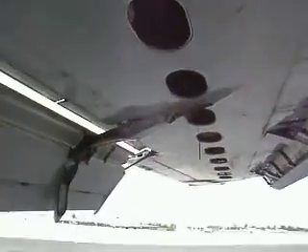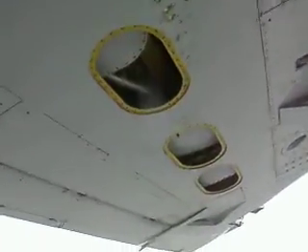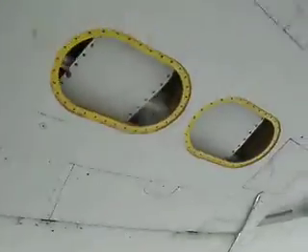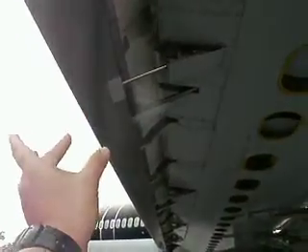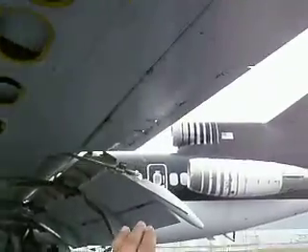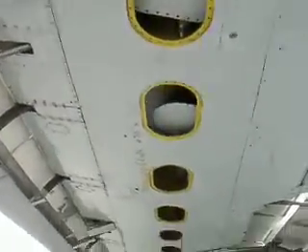As you notice as we're walking, these elliptical shapes are the openings for the access panels to the wing fuel tank. And why are they open? Well, that's how you get access to the ribs and the main beam of the aircraft. So here we are at the very wingtip, and as you can see, there's a straight line of open access panels. The forward slats are lowered, the flaps are lowered, and these areas are being NDT'd.